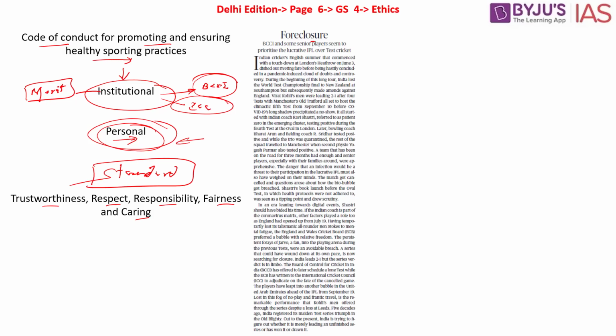Then we have something called as respect. What is respect? Is to treat the traditions of the sport and other participants with respect. There are cuss words that are used. This obviously have to be reduced. You have to respect your opposition as well. You have to respect the other team as well. So what derives from this particular aspect is the sportsmanship.